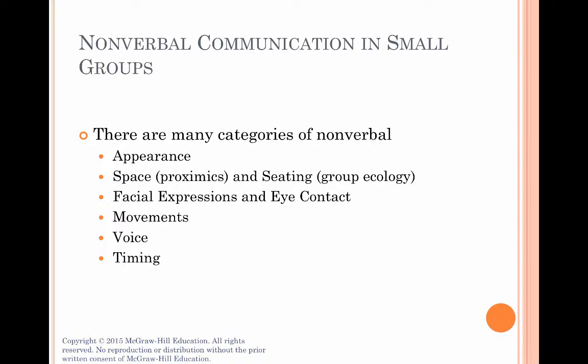Another way we communicate nonverbally is through our movements. People tend to turn towards things and people they like, and away from things they dislike. Leaning forward while someone is speaking lets that speaker know that you're paying attention, while leaning back in a chair is often a status move. In cohesive groups, members tend to unconsciously imitate each other's posture and movement. We also move more when we're nervous or tense.